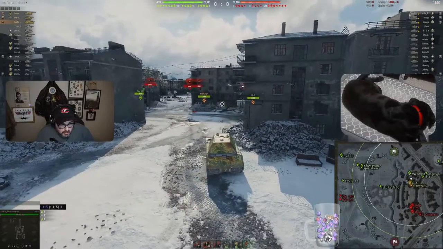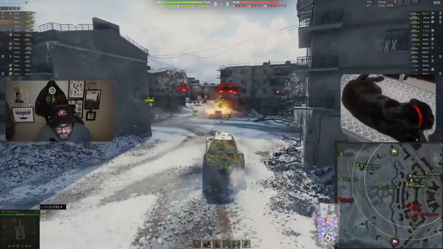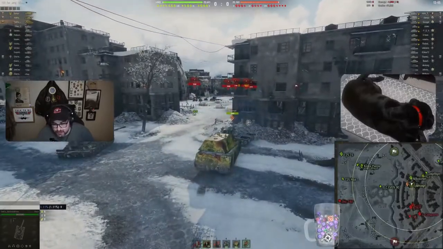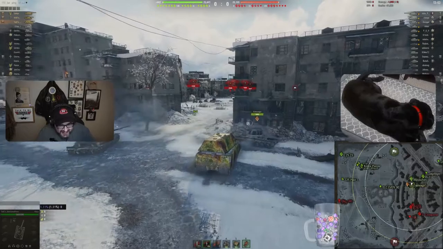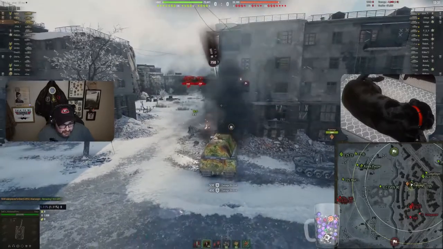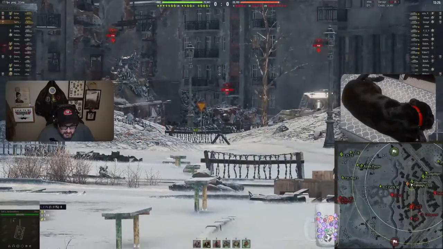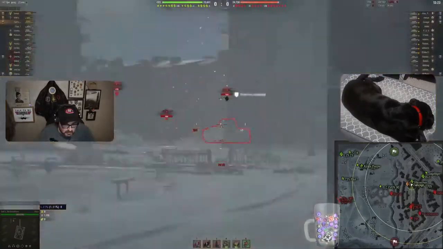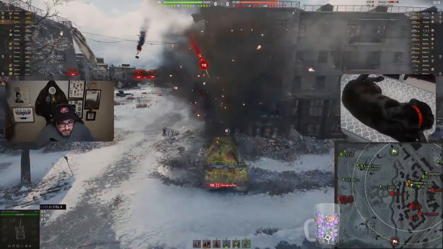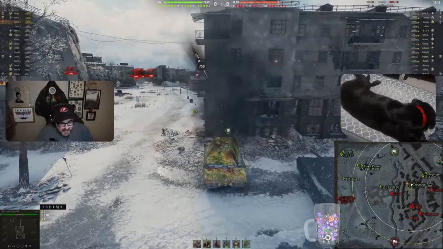Hey, when are they gonna fix these ghost rounds? I thought I had a bunch of ghost rounds the other day, and after the battle, I found out I had hit the guy in front of him 3 times that wasn't spotted. Bounced, bounced, bounced. HE. 110. Bounced.